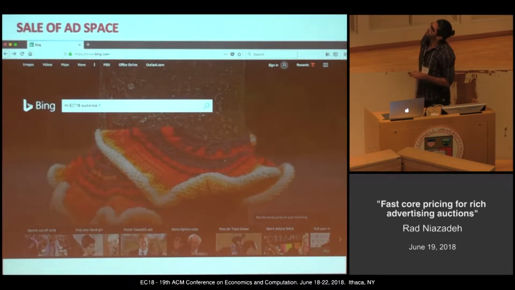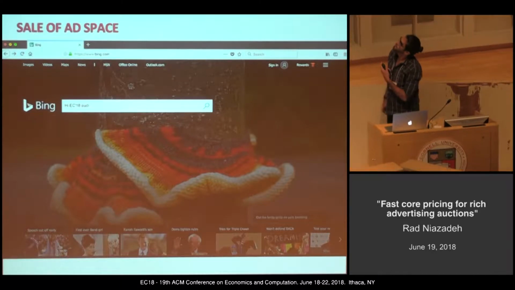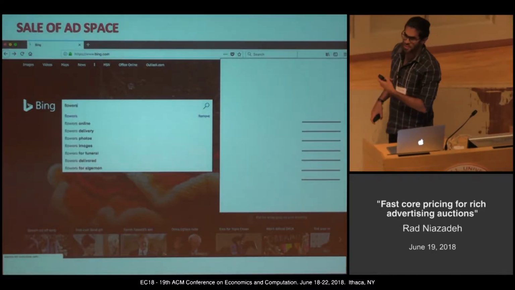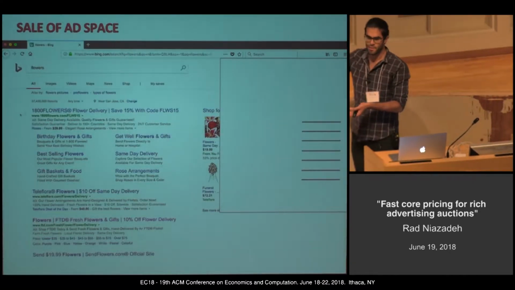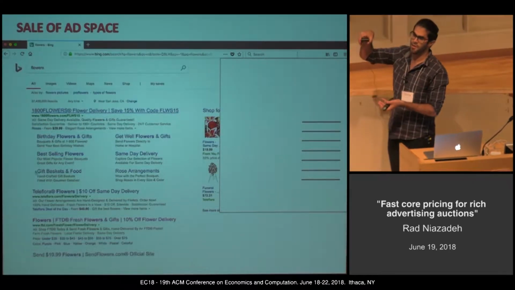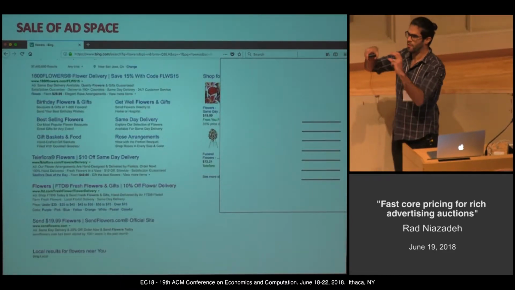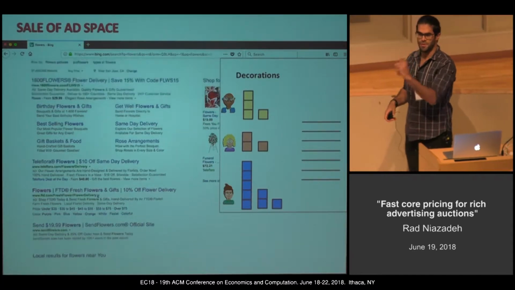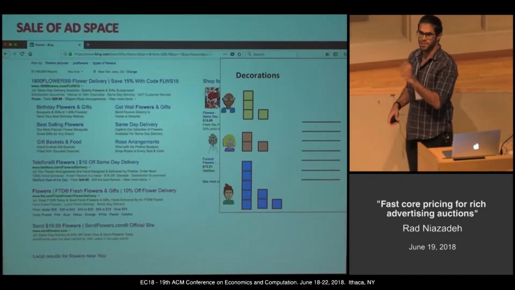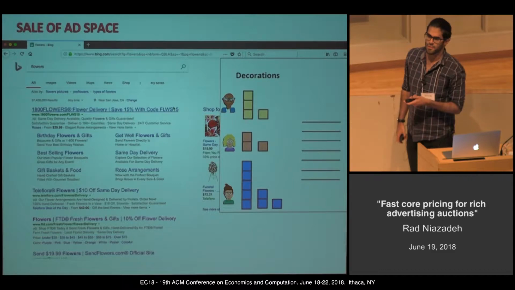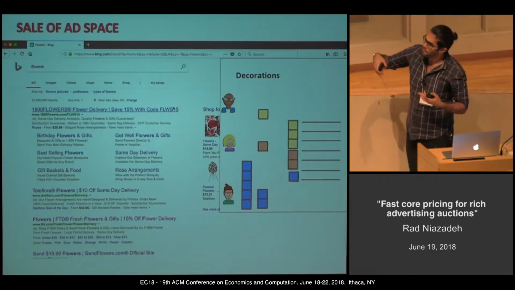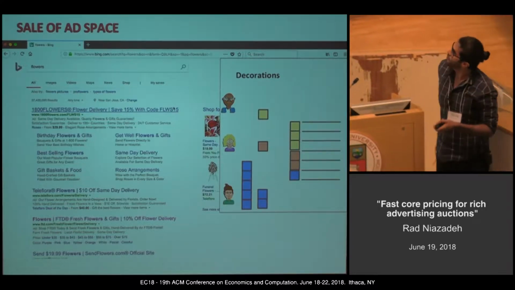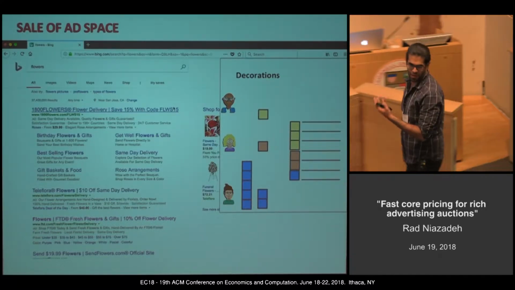Okay, I'm going to type flowers. And as you will see, the advertisements are going to pop up. There is a section for advertisement. It has some number of fixed lines, and different versions of these advertisements have different decorations. Basically, there are some fixed number of lines, and you can pick one of the decorations for each advertisement. The question is how to pack these into the advertisement section of the browser, and this is more or less like a knapsack problem.